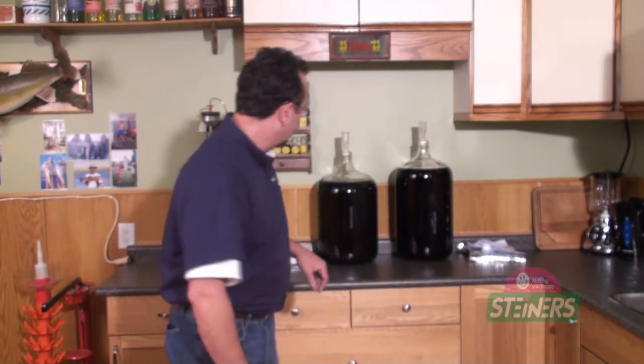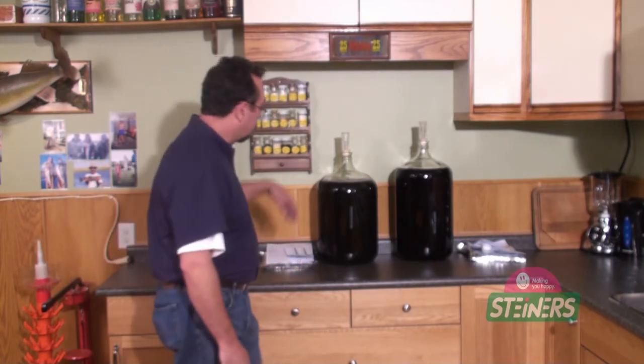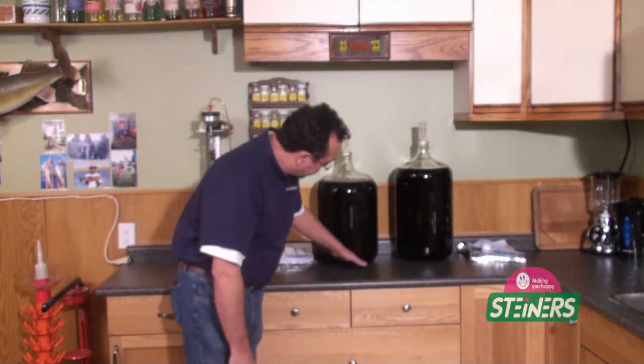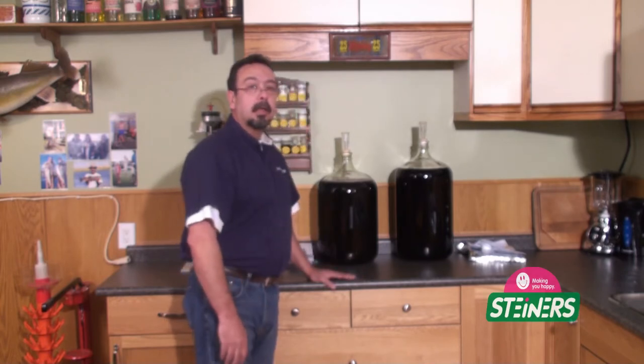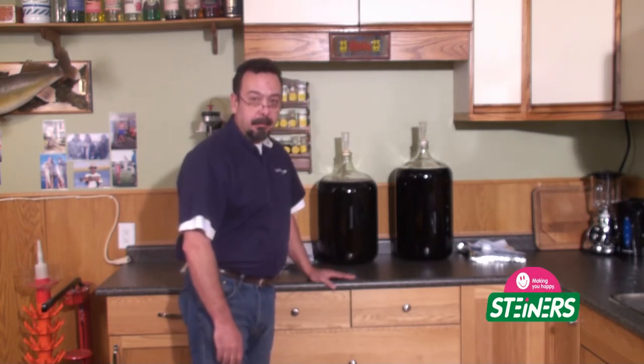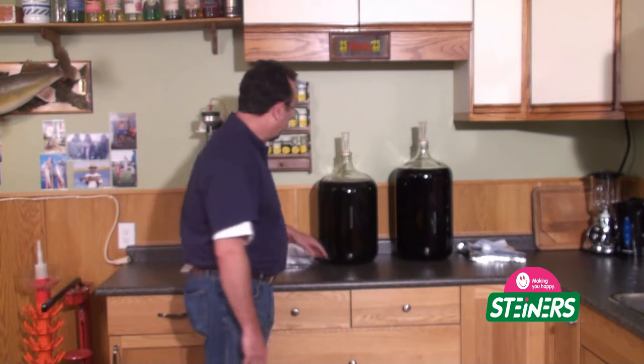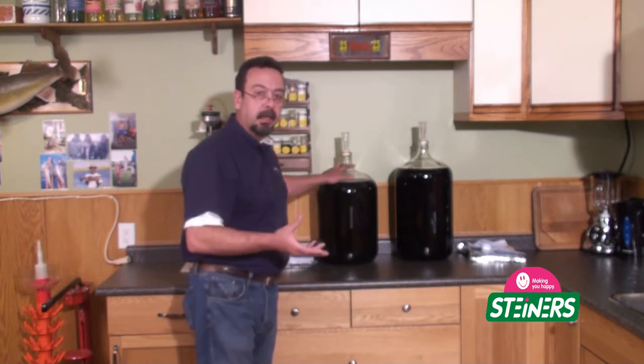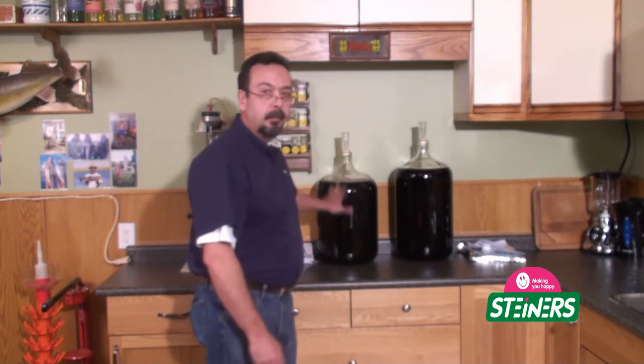Today we're going to do part 4, which will include racking our wine from one carboy into another, leaving the lees behind. We're going to be adding some potassium metabisulfite, and we'll also be degassing our wine, getting it ready for clarification. So let's get started.